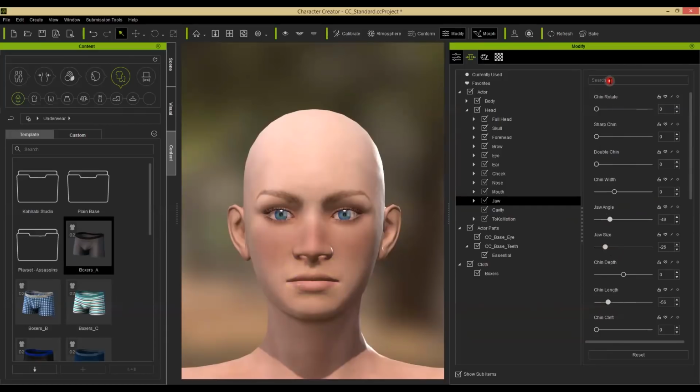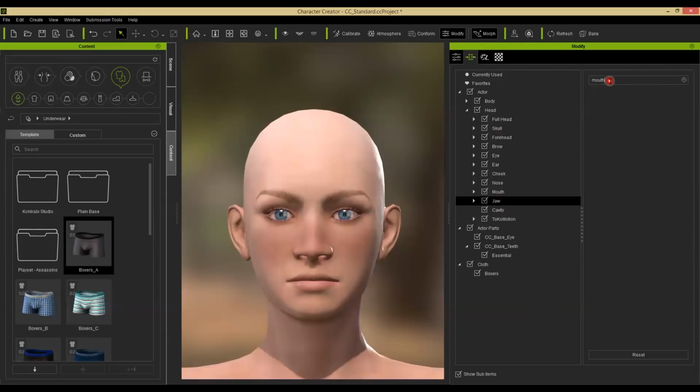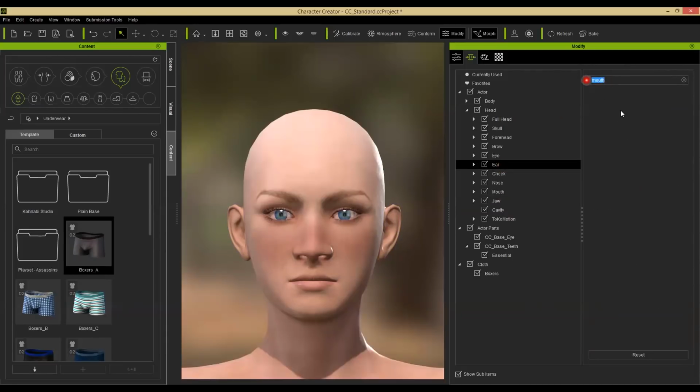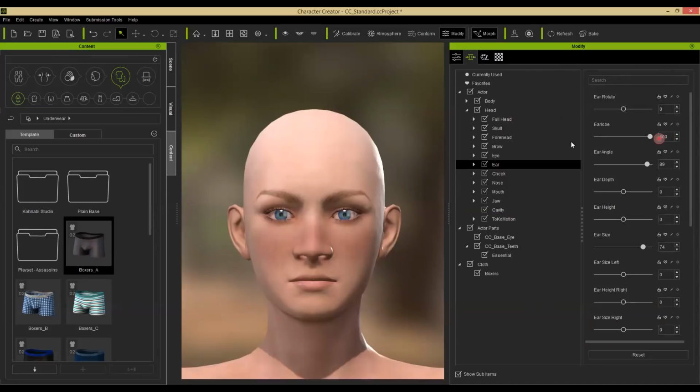And the mouth size will normally be a little bit smaller at this point, I think. It generally works out better for me when I have a smaller mouth size for a younger character. And there we go. And I think the ears can maybe be flared out or thrown out a little bit there as well. Again, a lot of this stuff is very arbitrary, but I'm just giving you an overview of the main things that I use for this stuff. So get those nice rounded ears, and I think we should be good to go.